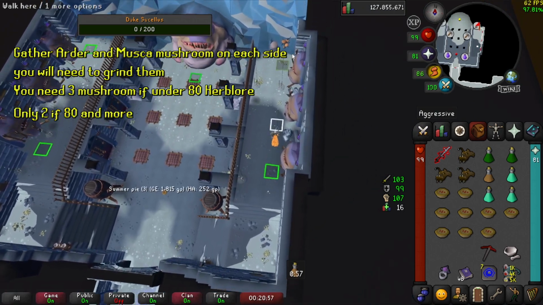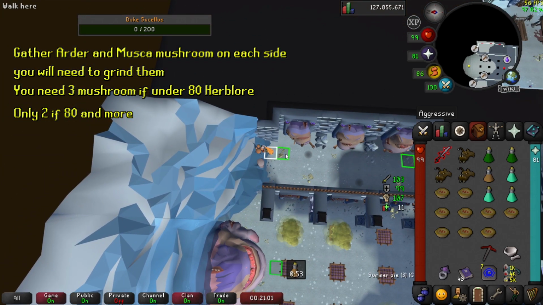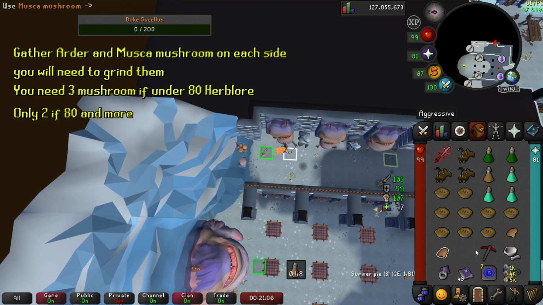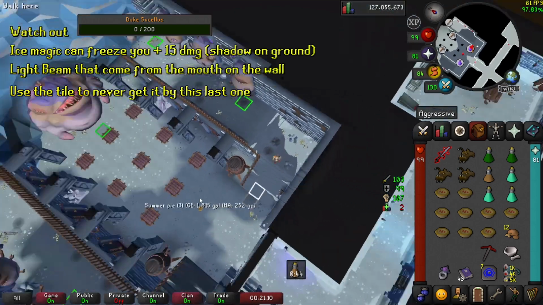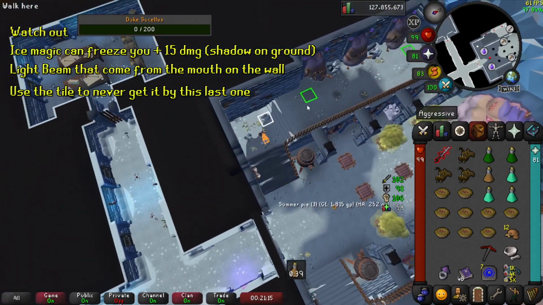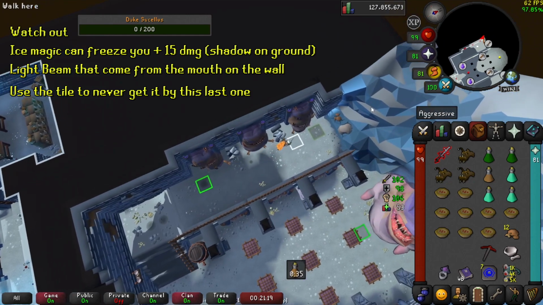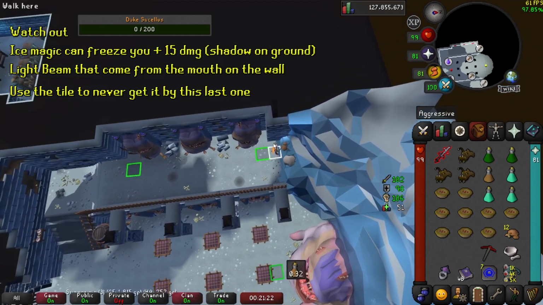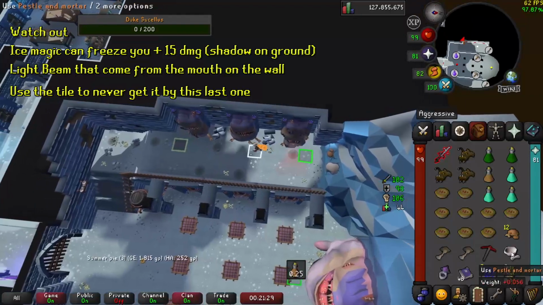Go up the stairs on each side of the room to get Hardy and Musca mushrooms. You will need 3 mushrooms of each if you're under level 80 herblore, and only 2 of each if you're 80 and more. Here, there's 2 things to watch for: the ice magic and light beam. If you use the tile that I'll link in the description below, you will never get hit by the light beam. Simply walk on the first tile and click on the tile completely to the north, then get your mushroom. You still want to look to not get into the shadow on the ground, as it's the ice magic that will freeze you for a moment and you will take 15 damage.